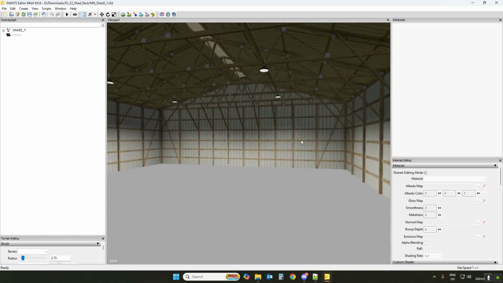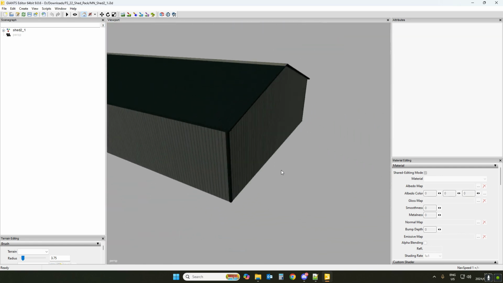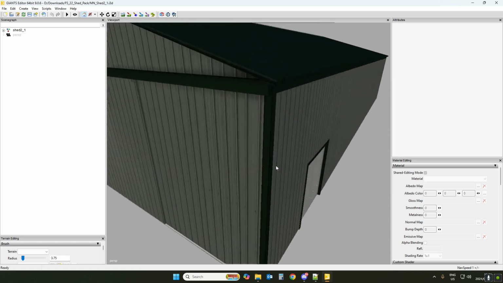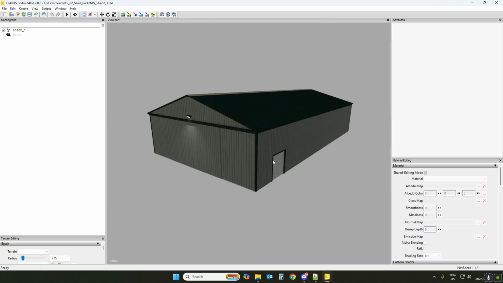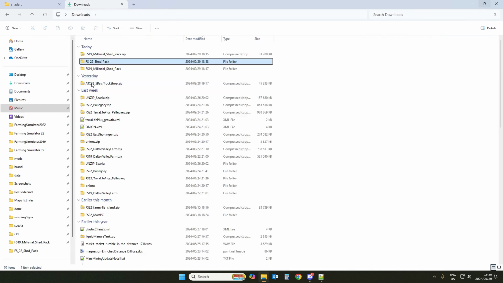Now the hard work starts. All the other stuff that never works is the XML work. Great. Now we know all the XML stuff from FS19 should be correct, like the little nodes and the stuff here, doors and whatever. It should all be fine. So first things first, save up the little boy. Let's close it up as it is and give it a test.